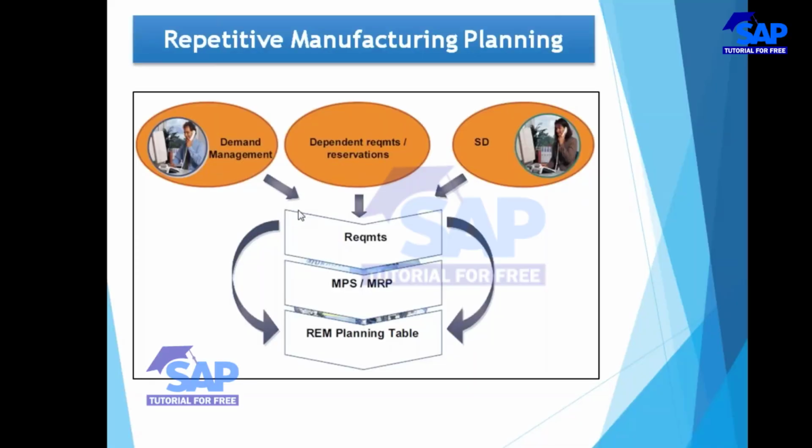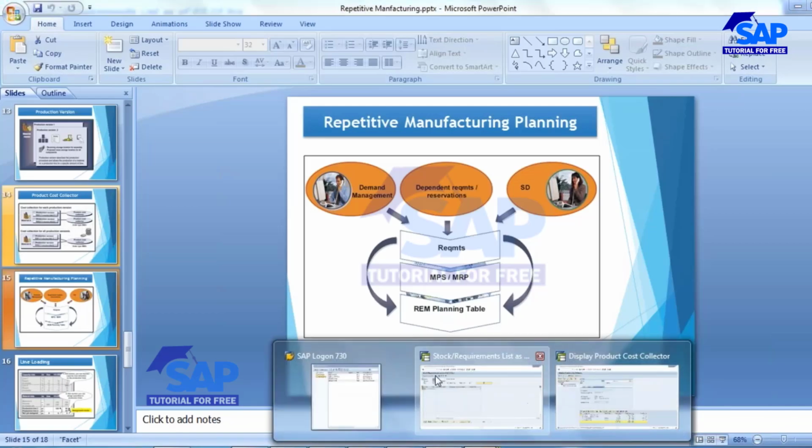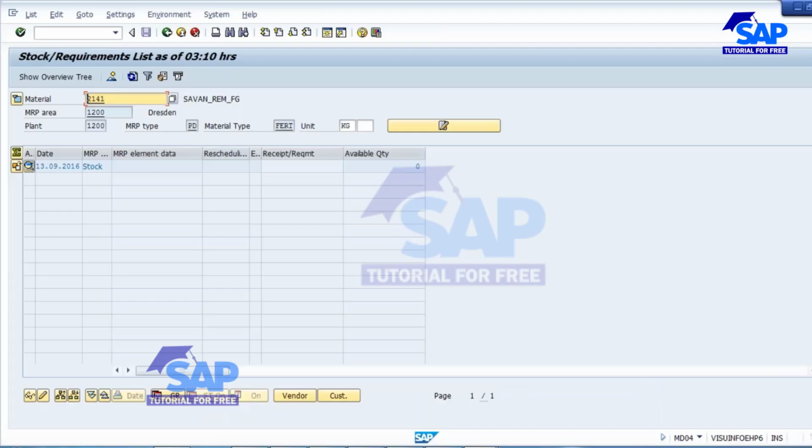Instead of doing the SOP activity, sales and operations planning activity, I'm entering planned independent requirements directly to the material, and we'll be executing MRP, and then we'll go to the planning table and execute the planning function. Of course, in between, your sales orders will come from sales. That's anyhow. So I'm executing basically planning strategy 10. Let me enter some planned independent requirements for this particular finished product.